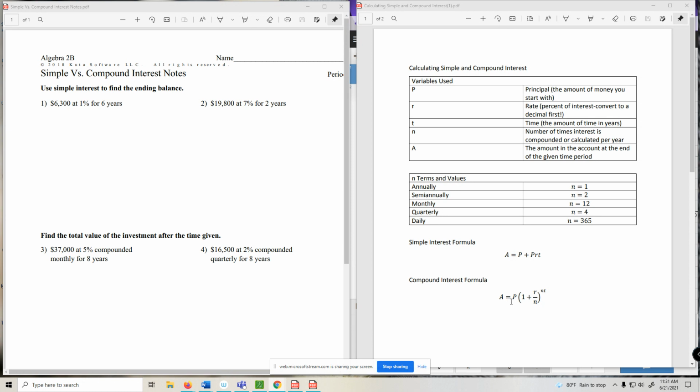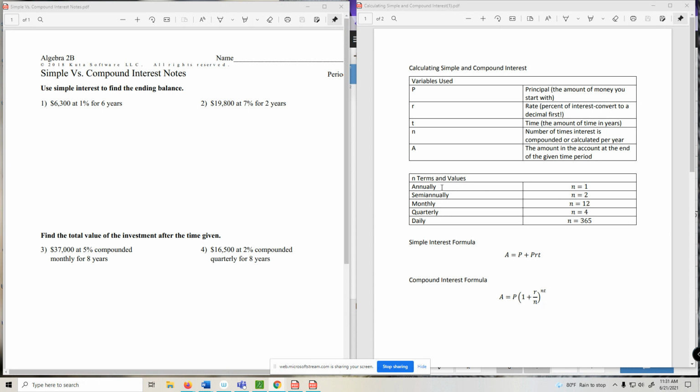If you're dealing with compound interest, that means the interest is calculated and added on multiple times, usually multiple times per year, and then every year following that same pattern. The P, the R, and the T work the same way as they do in the simple interest formula, but you also have the variable N here. The variable N is how many times per year the interest is calculated and then added on.